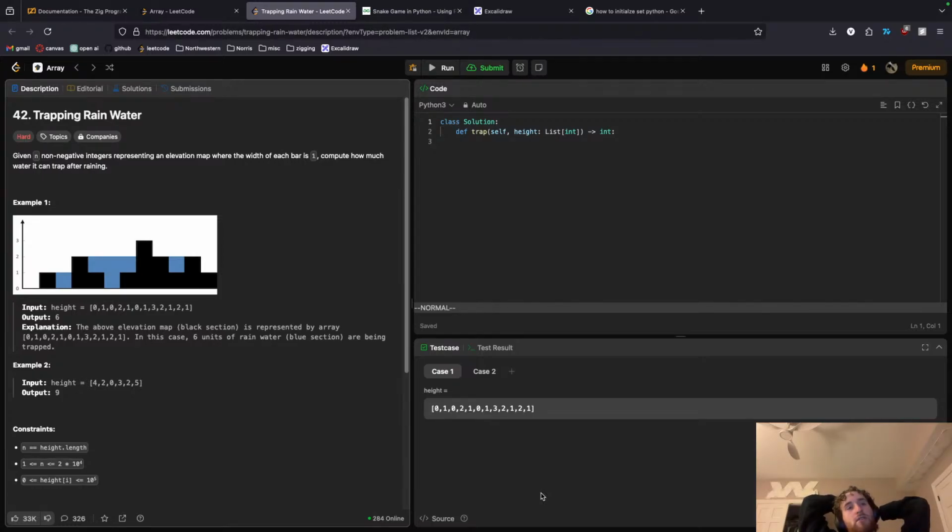Given n non-negative integers representing an elevation map, the width of each bar is 1. Compute how much water it can trap after raining. Okay. So how would we do this?